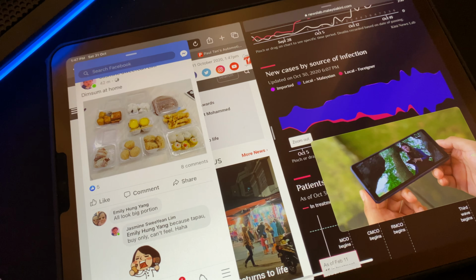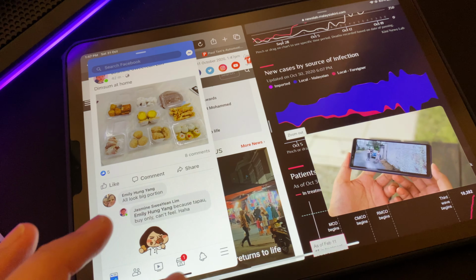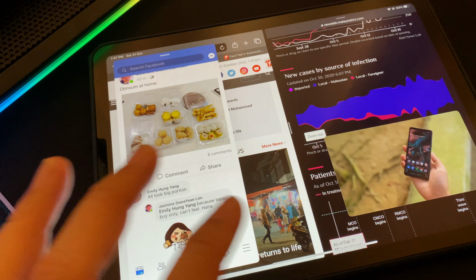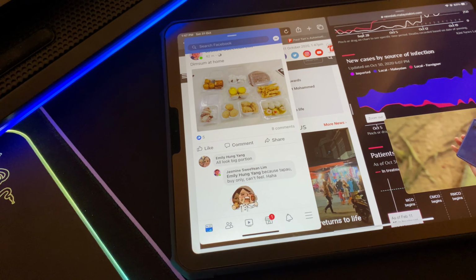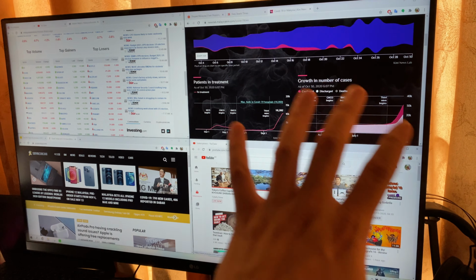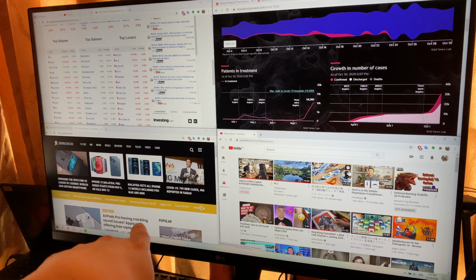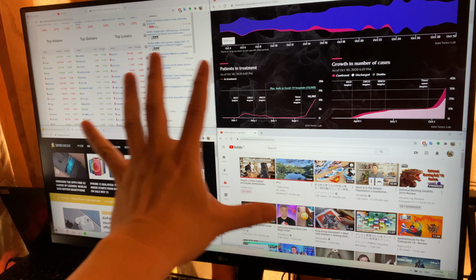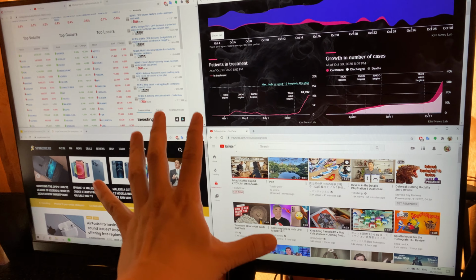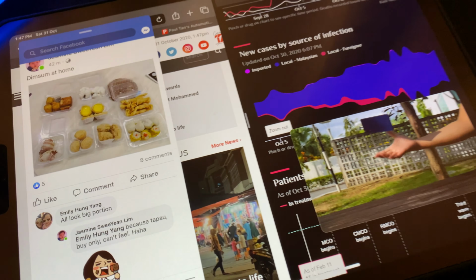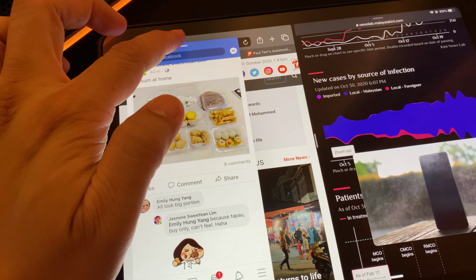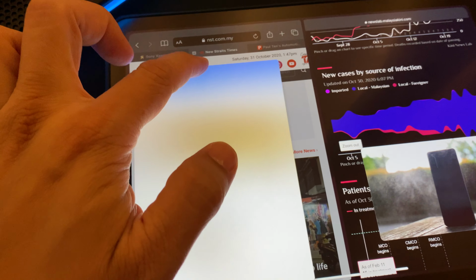So for my workflow, I tend to have many screens on the same display, so I have a good glance of everything, all the information that's displayed. So as compared to what I have here, this is a 32 inch monitor. I have 4 windows running at the same time, so I have a glance of everything that I need right here. So similarly for the iPad Air 4th generation, as you can see here, I've got Facebook running as a floating window.